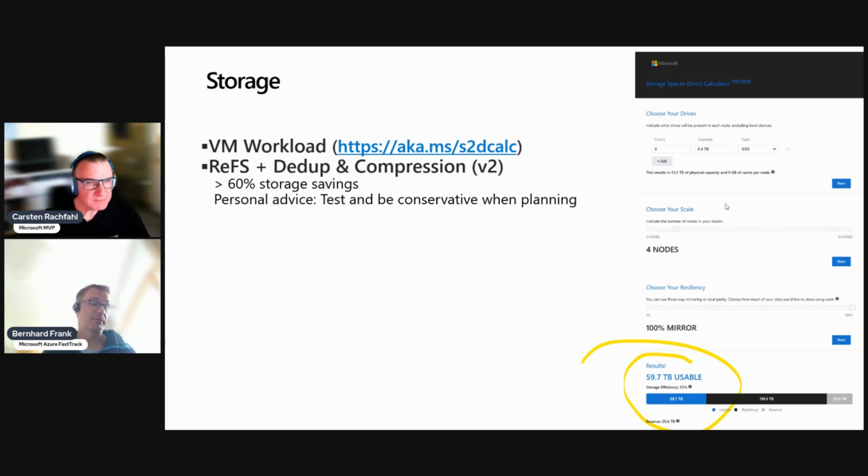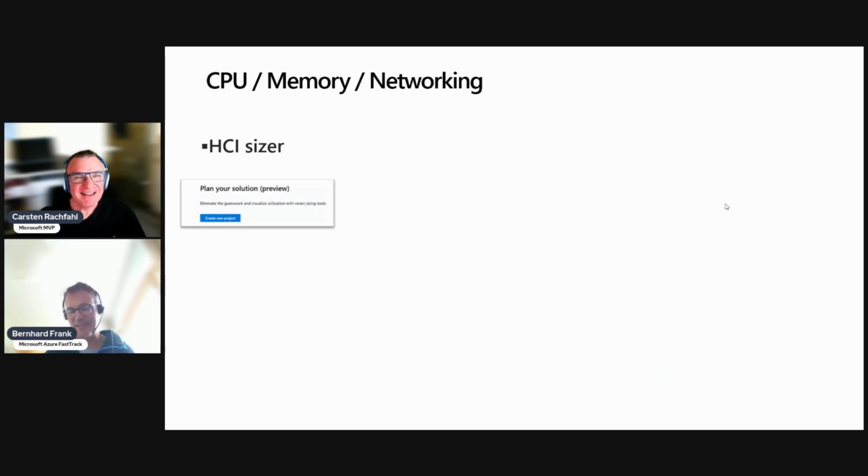So if you are the admin and in the decision making process, you probably go for mirroring and omit dedupe and compression. If you are on the cost side of things, then there is an option, but be careful with what you're designing. Do some testing. But I would say, hey, that would deserve another session, or maybe another video, maybe another series. Yeah, let's see. But it is an interesting topic.